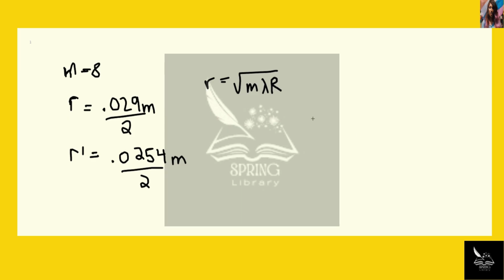And the reason is because lambda changes. So lambda goes to lambda over n. And water has an index of refraction of 1.33. So if we plug in this lambda here, it's just a liquid, so we don't actually know what that is. So that's a question mark. But anyway, as we plug in some new index of refraction, this R is going to decrease by the square root of this n.